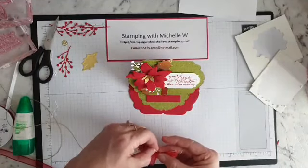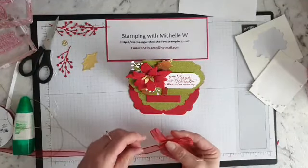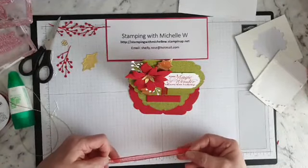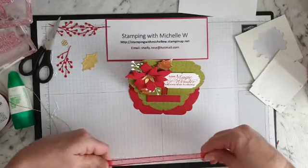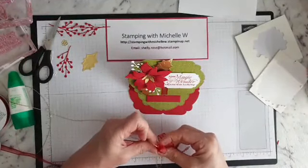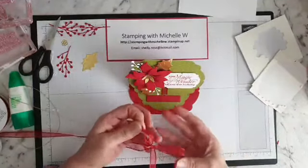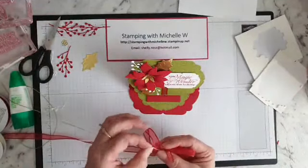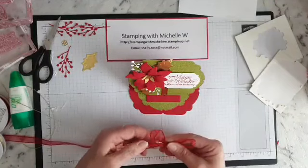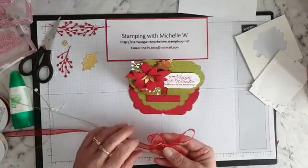Oh, I pulled that one too far now. So I'm just having a go at doing a bow, and I'm not quite happy with that. So I'm just going to see if I can do it again. Right, so we're going to go that, and then we're going to tuck those around and tuck those two down, and no, it's not working out how I wanted to do it, but I think because that other one's a little bit too fine. But anyway, it was worth a try.